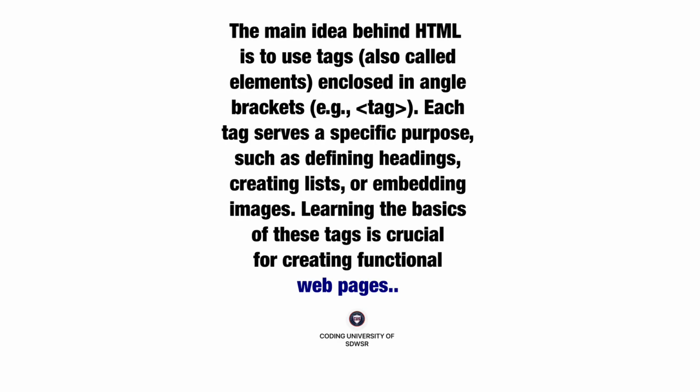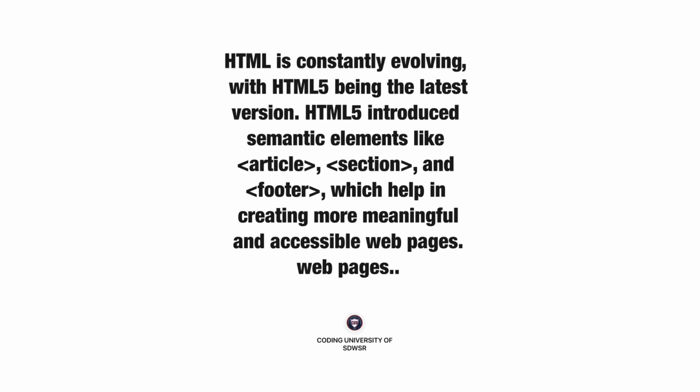The main idea behind HTML is to use tags, also called elements, enclosed in angle brackets. Each tag serves a specific purpose, such as defining headings, creating lists, or embedding images. Learning the basics of these tags is crucial for creating functional web pages. HTML is constantly evolving, with HTML5 being the latest version. HTML5 introduced semantic elements like article, section, and footer, which help in creating more meaningful and accessible web pages.